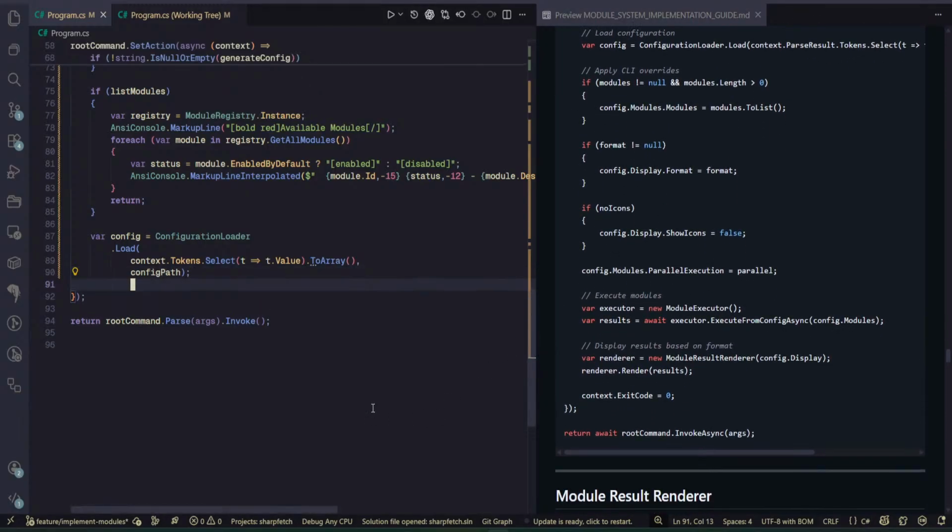Let's apply the CLI overrides. If the user applies some CLI arguments, that should actually override the configuration at the time.